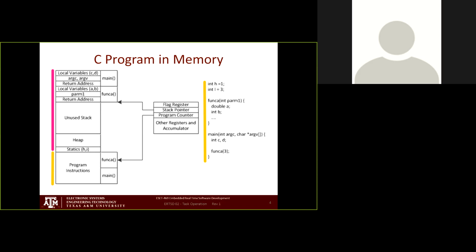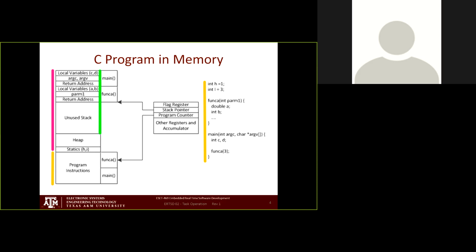So what that means is that if this is our stack, from here down to this area that we call unused stack, let me outline what that is. Okay, so the stack extends from there to there, okay?